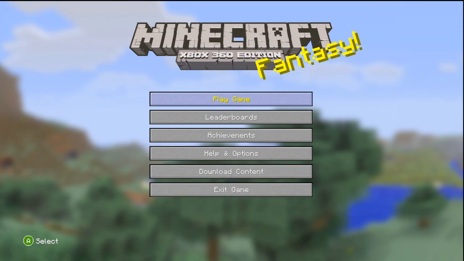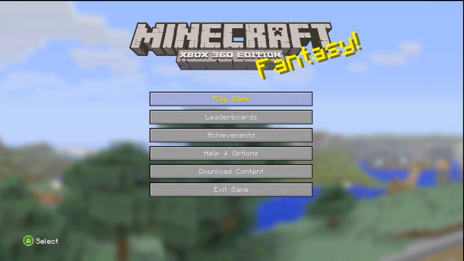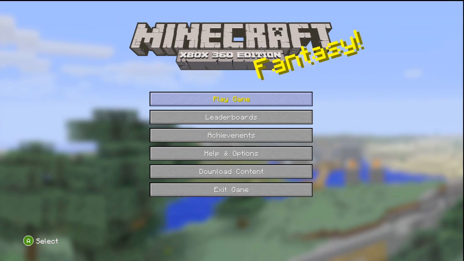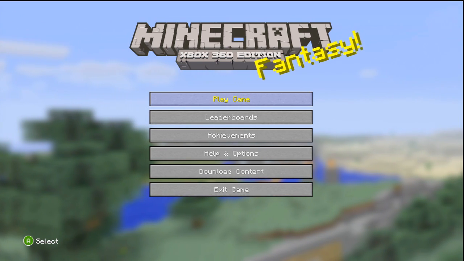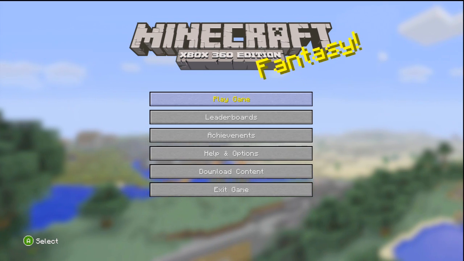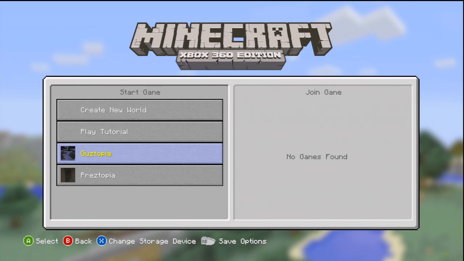My name is Presto, and today is the big day of the 1.8.2 release. As soon as you launch up your Minecraft, it's going to give you an update. It's about a 3 megabyte update. It downloaded really quick. To see the changes that they made, as soon as you hit play game, it'll tell you everything that they've changed.